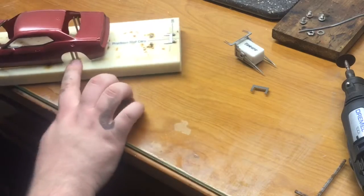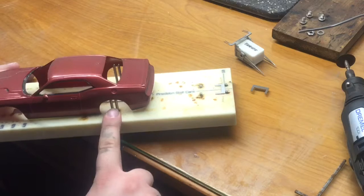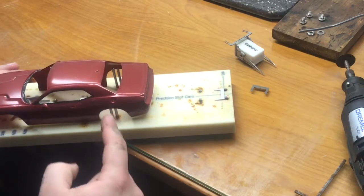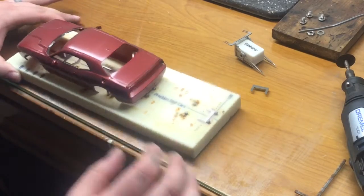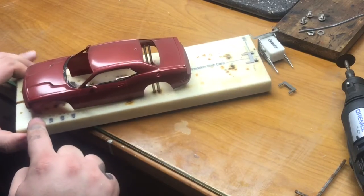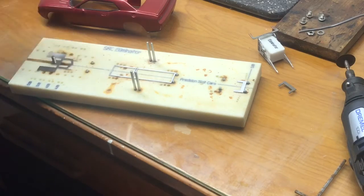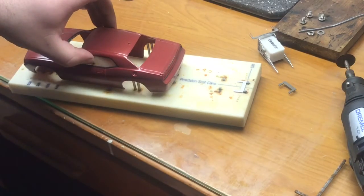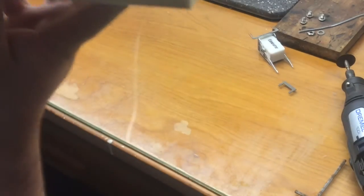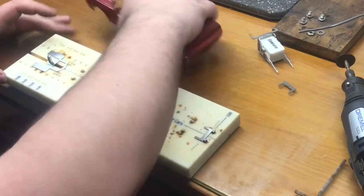What I always do, I'll line the axle center line up dead in the center with the rear wheel center line on the actual wheel arch. Then I'll eyeball the guide tongue. I'll slide it forward, not all the way to the very front of the front bumper, but give yourself a little bit of room. That way you have a little bit to play with on the float of your body. Or just a touch more.